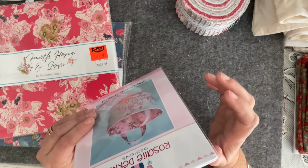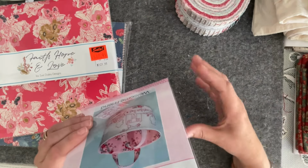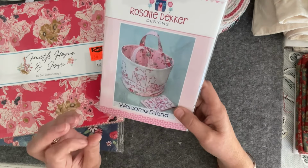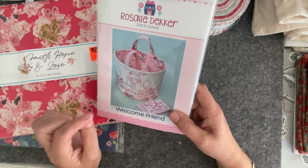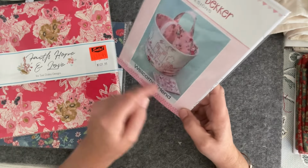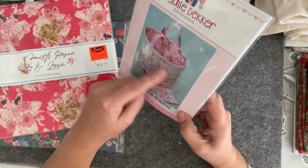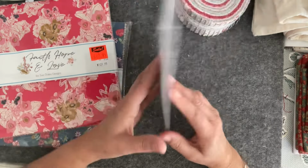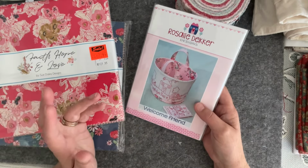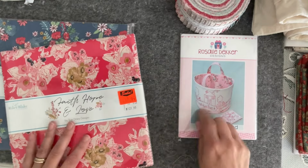So if you're someone that wants to make a tote and don't want to just cut any shape and hope it all works like some of us adventurous gals, and you'd like a pattern, when you see these, grab them because it's a very good base. This looks really simple. You know it's going to work, and there's a little needle book. When I looked inside, I don't think I showed on the camera, there was a little needle book inside. So even if you never do the stitchery, that panel is exactly what you need to do a slow stitch piece. You can get tote patterns online, but it'd be nice to do some of the little houses. It's lovely when you can support.